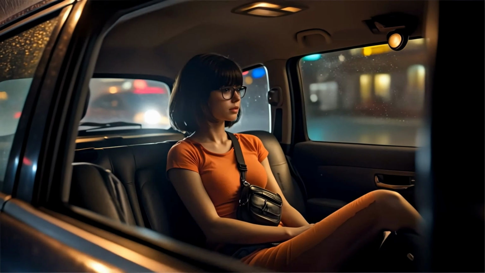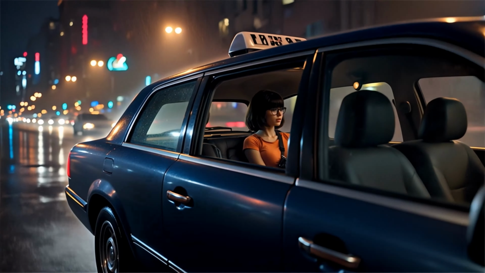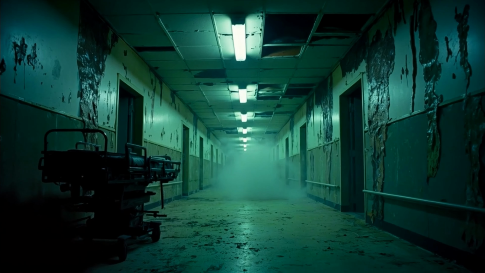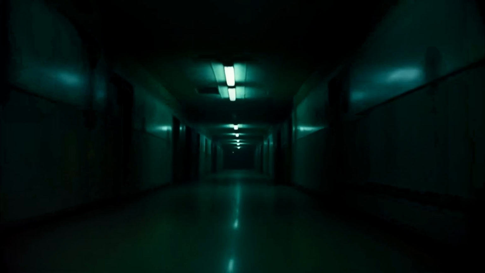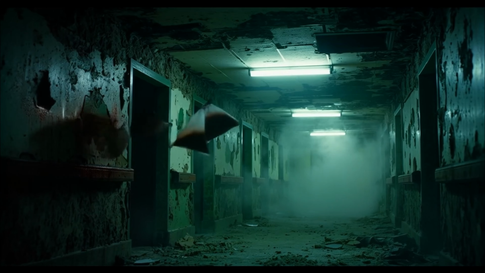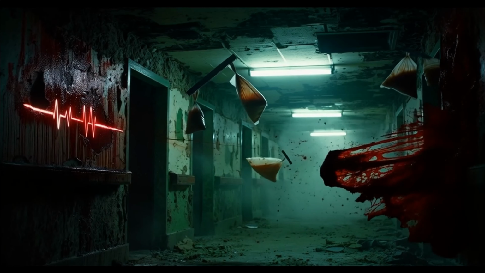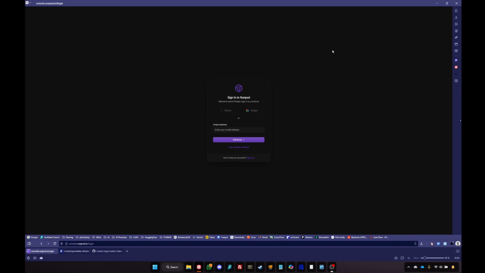So, when you want to generate videos that require more action or fast camera movements, heavily quantized models are going to struggle. Rather than compromising on your vision, we can use RunPod. Instead of being stuck at 480p, we can use 720p or 1080p at 24 or even 30 frames a second. We can use larger models like 2.2 Animate to get some truly cinematic camera movements. Okay, let's go to RunPod.